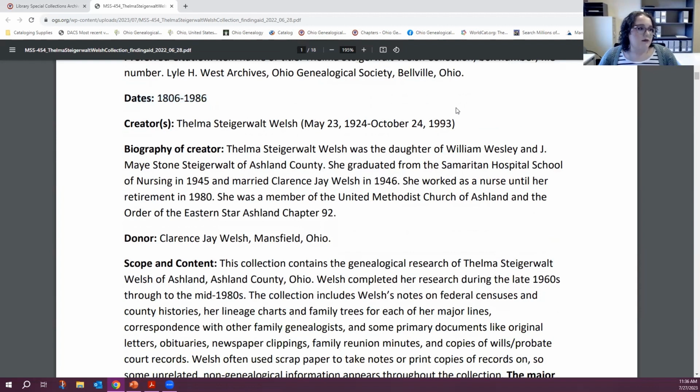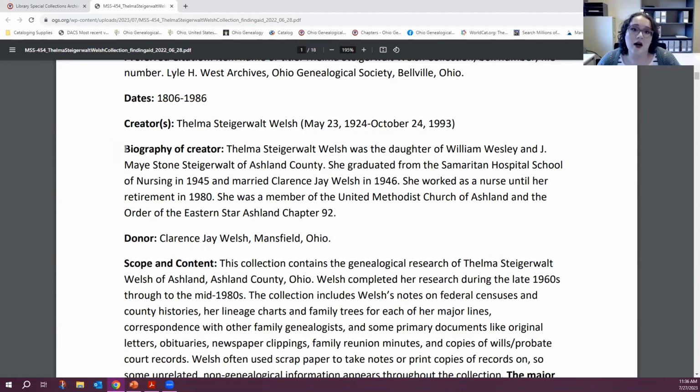We also have any information about the creator. So here's her full name and her birth and death dates. We also will occasionally have a biography of the creator, so any information about them and their lives. This is often either we talk to the creator themselves and we can have a little write-up about them and what they did, and were they professional, were they a hobbyist, how did they come to this work. Thelma happened to have a very well-written obituary, so I was able to pull quite a lot from her obit. So that has been added. She was not a professional, she did it as a hobby and enjoyed it. So that is the biography of the creator.